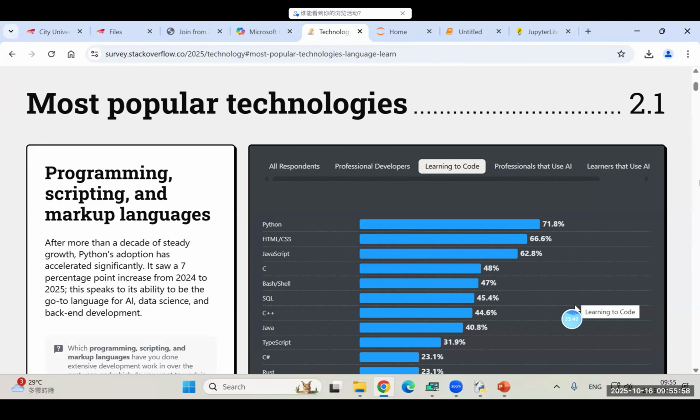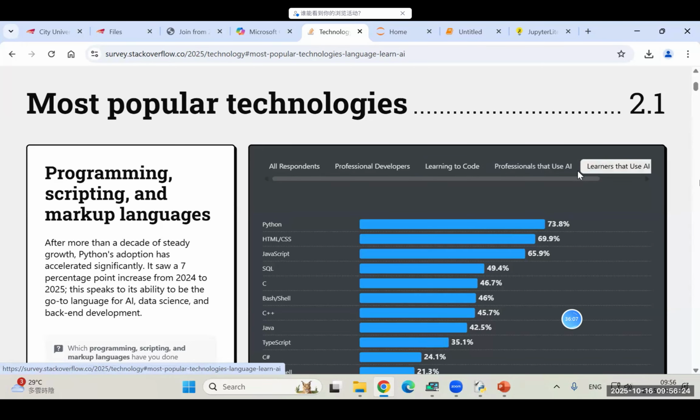To share a bit of my personal experience, when I was an undergrad, my first programming course used C++, which was a nightmare. I was totally lost halfway through it. But Python and R are relatively beginner friendly. You can also check with others. It is also very good for learners who use AI.